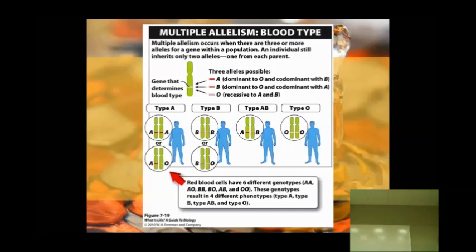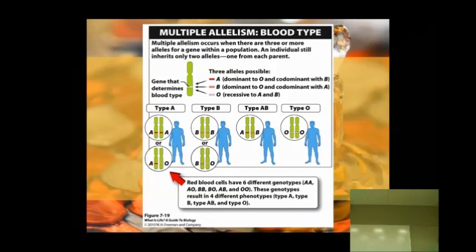If you get an A from your mom and a B from your dad, then you're going to be type AB, and that means you can really get blood from anyone. It would be good for you if you are type AB because you are the universal recipient. If you are type O, though, it's good if you go and give blood, because you can give blood to anybody. And so type A can only get type A blood. Type B can only get type B blood. Type AB can get A, B, or O, and type O can only get from O.